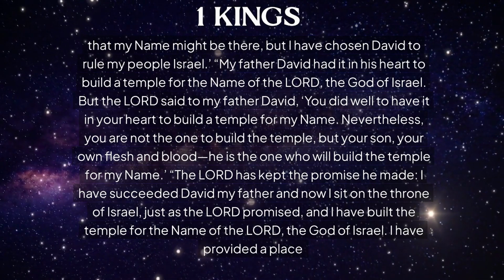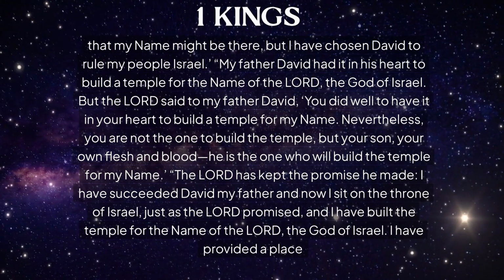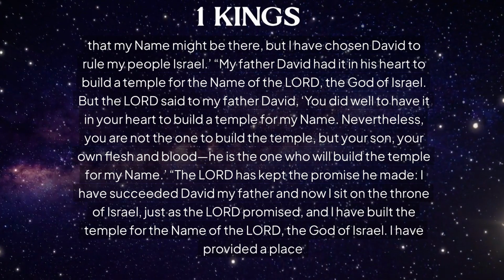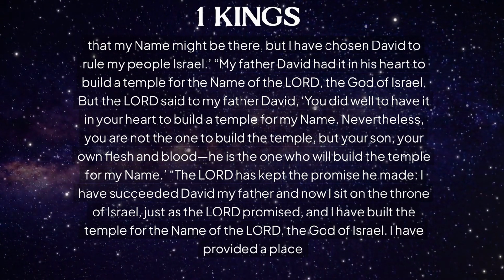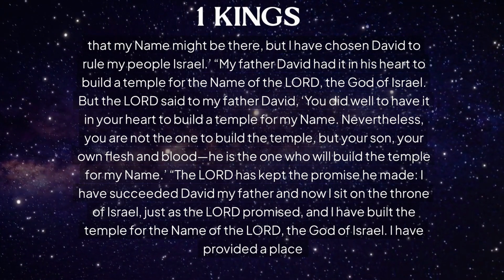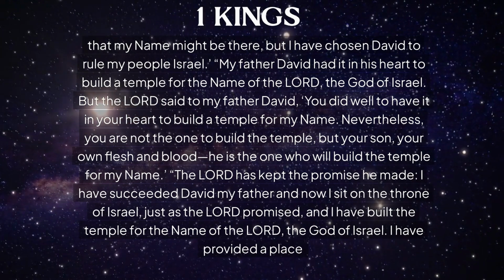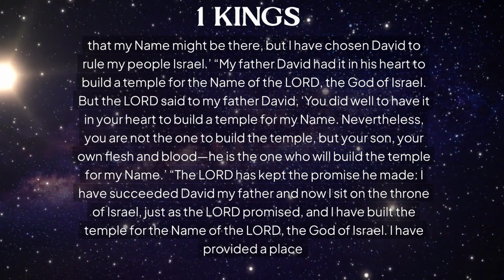My father David had it in his heart to build a temple for the name of the Lord, the God of Israel. But the Lord said to my father David, 'You did well to have it in your heart to build a temple for my name. Nevertheless, you are not the one to build the temple, but your son, your own flesh and blood, he is the one who will build the temple for my name.' The Lord has kept the promise he made.